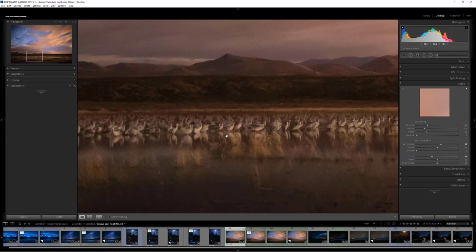Now, there are two reasons for that. For one thing, they're really small in the frame. You're not going to get the same sharpness in birds in a wide-angle shot where they're a tiny speck in the frame as you would if you had filled the frame with a telephoto lens with that same bird. But the other reason is I have a 25-second exposure, and the cranes are moving around a little bit, right? So they're not going to be that sharp. So I'm interested to see if Topaz Sharpen AI can help recreate some of the sharpness that would have been there if we were able to use a shorter shutter speed, let's say.